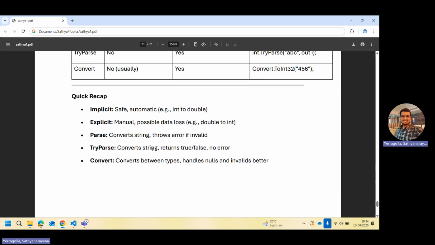Parse will convert from string to integers, and it will throw an error if there is any invalid string data. TryParse will also convert from string to other types. It will either return true or false, but no error, no exception. The Convert function will convert between the types, and it will be able to handle nulls and invalids better.